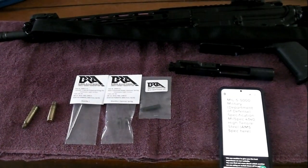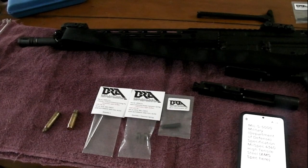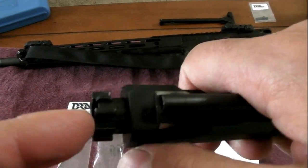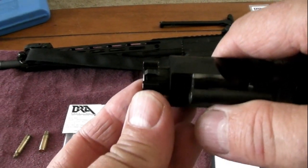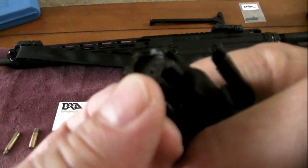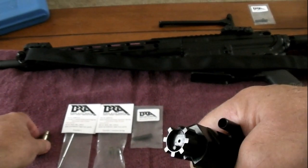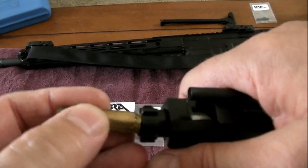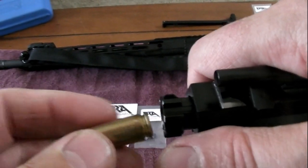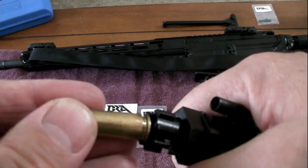I've got another project today — an AR-15 that shoots 7.62x39. I was having problems with extraction and found out my extractor broke. You can see the extractor right here, this piece with the little claw. It's broken off — it should be right there. That claw grabs onto the groove of the cartridge and extracts it, pulling it out of the chamber when the bolt cycles. I had put this rifle together myself; it was a custom build.